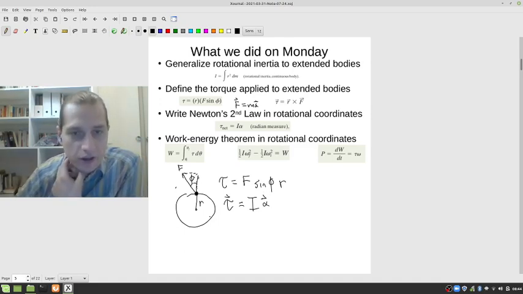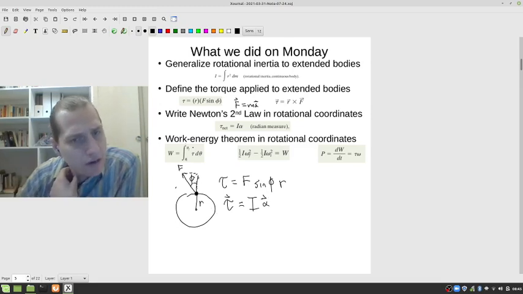In fact, it is the angular acceleration. Okay, so once we did that, then we said, once I know something about how my object accelerates, I can think about doing work on it. And so what we did was we used our work energy, we integrated the torque over an angle, and that gave you energy. And the rotational version of the work energy theorem is how much work you put into an object is how much its kinetic energy changes.